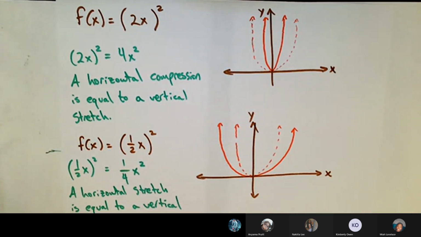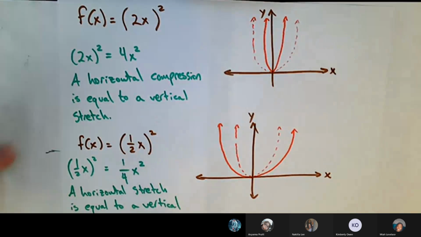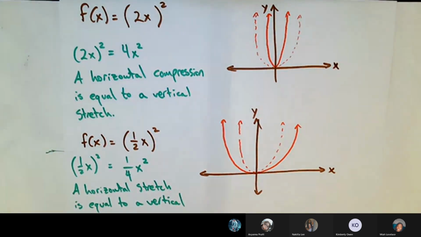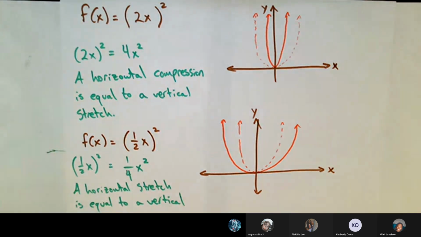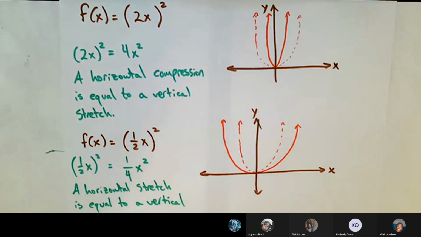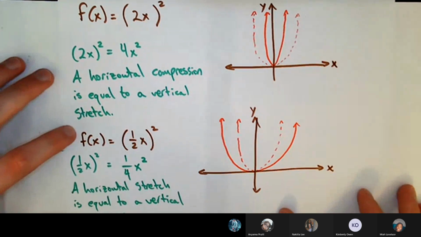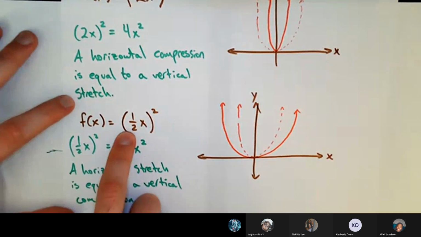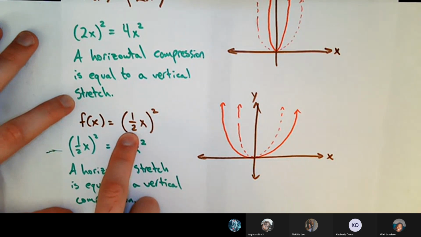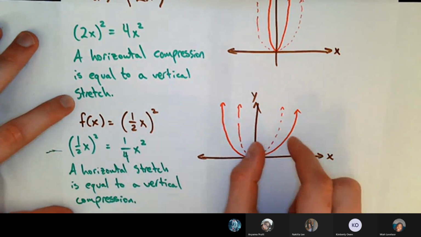So what's the point of all that? The point of these two green statements that I wrote in green font is not to say that you should always write this down when you're doing these. It's just to point out that this really is happening, so that if you notice this while doing these problems, you don't think you're crazy. Now, when you're asked to graph something like this, you should still, for the purpose of the problem, think of this as a horizontal stretch. Let's do some actual examples with that.